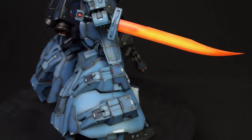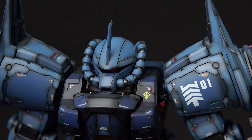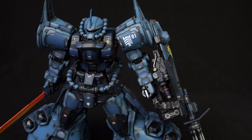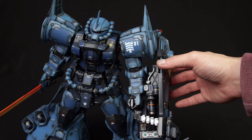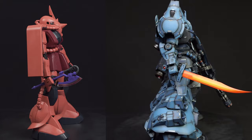But the negatives. First off, I tried to pose this kit, you know, give it some really awesome action poses. But I found out the skirt armor doesn't actually move because of the energy pipes. So you can't really bend the legs, so you're stuck with standing poses really. Also, you can't really turn the head because the energy pipes again prevent the head from moving side to side. And overall, the frame is kind of loose in the joints. I noticed this in the arm joints and the feet. So you can't point the shield forward. And I noticed that the feet actually move very easily. So you might want to tighten the joints to make it more stable. But yeah, you aren't really gonna give it any action poses for this guy.